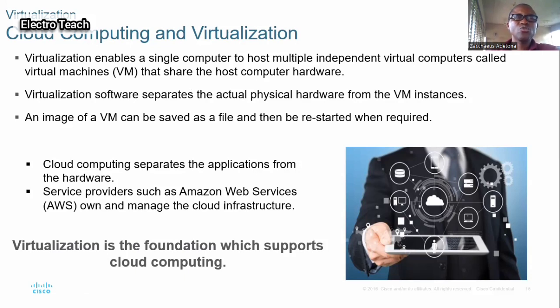So virtualization software separates the actual physical hardware from the virtual machine instances. The virtual machines don't have hardware, so they are separated from their own hardware. They are using the hardware of the host. And in this process also, an image of the virtual machine can be saved in a file and restarted when it is needed. So it doesn't have to always run on the host.